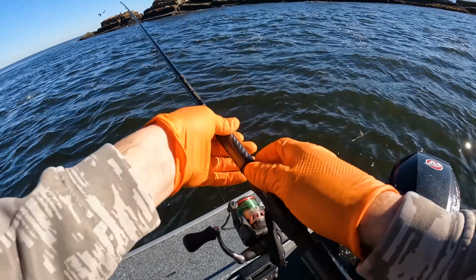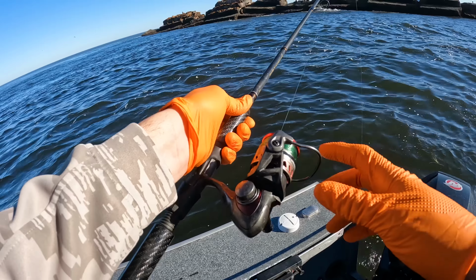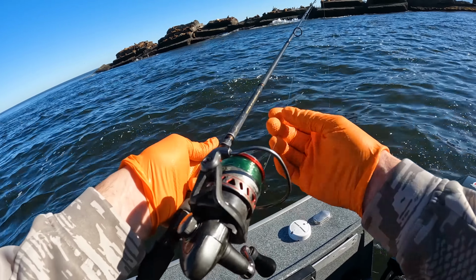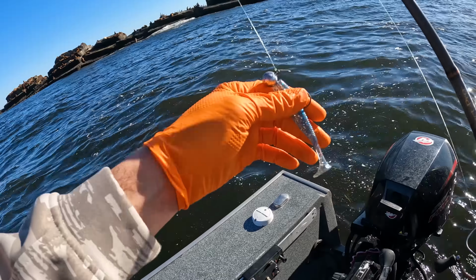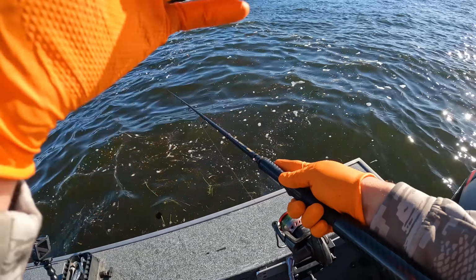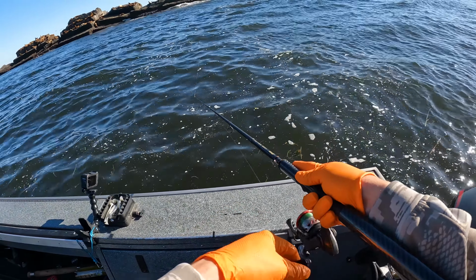So you're looking to come out here and do this. I actually repurposed my Akuma Guide Select Pro twitching rods, the 761s, make fantastic bottom fish spinning rods. I spool them up with just a 20 pound monofilament, just because the braid does work out here, but you do break off a lot, so I don't want to snag and have to retie a bunch of bumpers. So I just go to 20 pound for the season, small spinning reel, and my little jig. Now, we're gonna cast it out. Gonna let it fall a little bit, keep that tip low, and just reel back really slowly. That paddle tail has enough action, and these fish are so aggressive and so opportunistic that when they get a chance to eat something, they do.